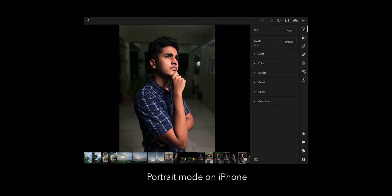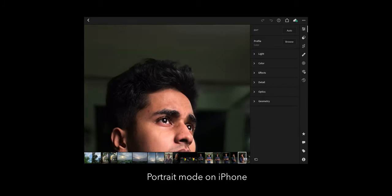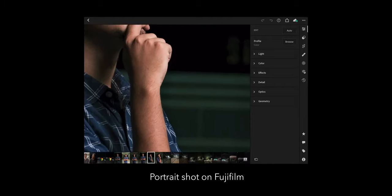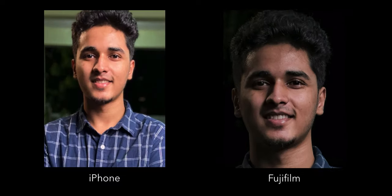The iPhone does have a portrait mode that tries to replicate the smooth background blur you see on expensive cameras. But taking a closer look at the edges and comparing to the Fuji, the iPhone's portrait mode stands no chance. The edge detection is far from perfect and often gets confused between the subject and the background. On the Fuji's image, the edges are perfectly sharp and the background is much smoother. As for colors, the iPhone flattens skin tones completely, boosting shadows to compensate for dark parts of the skin. Personally, this looks very plasticky and unnatural compared to the Fuji, which has much more depth in colors and a highlight-to-shadow roll-off that gives a much more pleasant skin tone.